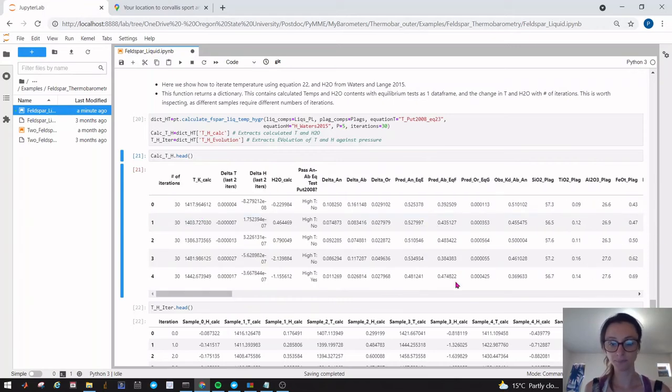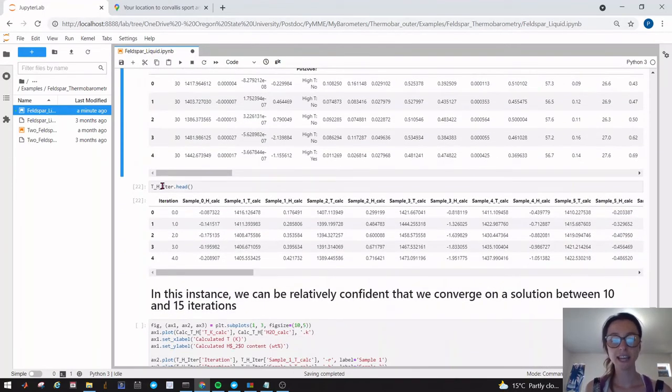and then all of the input data. And you can look at this th iter variable, and what this does is it gives you the iteration. So we're looking at the first 4 iterations because we've said we want just the head of this data frame. So it tells you for sample 0, so the first plag liquid pair you've given it, the water content it calculates is minus 0.08. The temperature is 1416 Kelvin. For sample 1, so that's your second row, you have 0.17, 1407, and you can see, so for each sample, you'll see the evolution of water content down here for this sample, evolution of temperatures, etc.